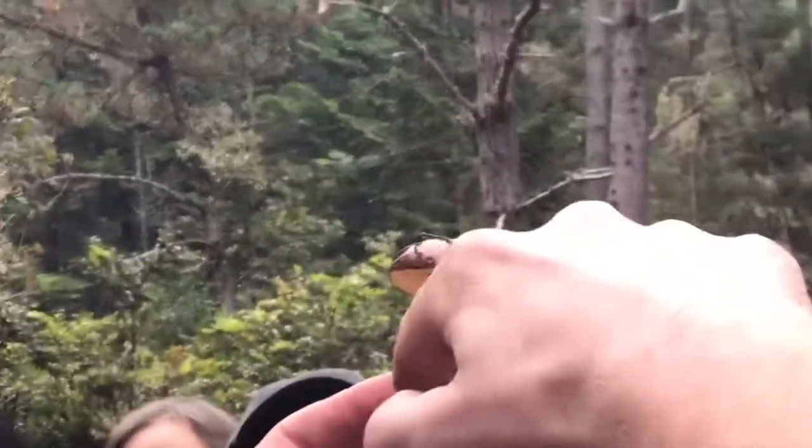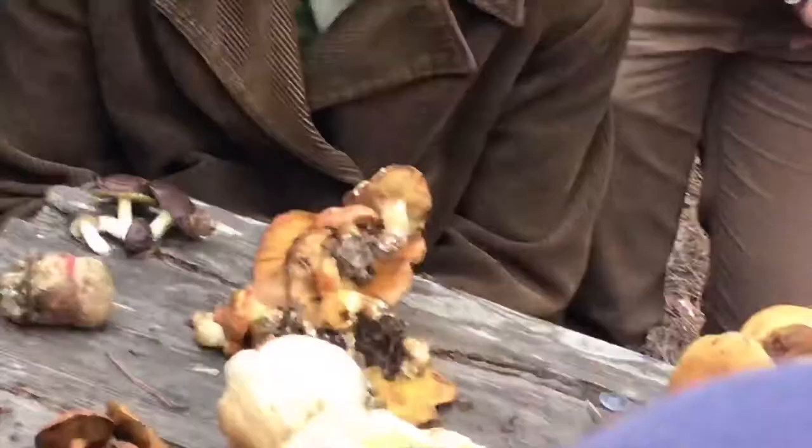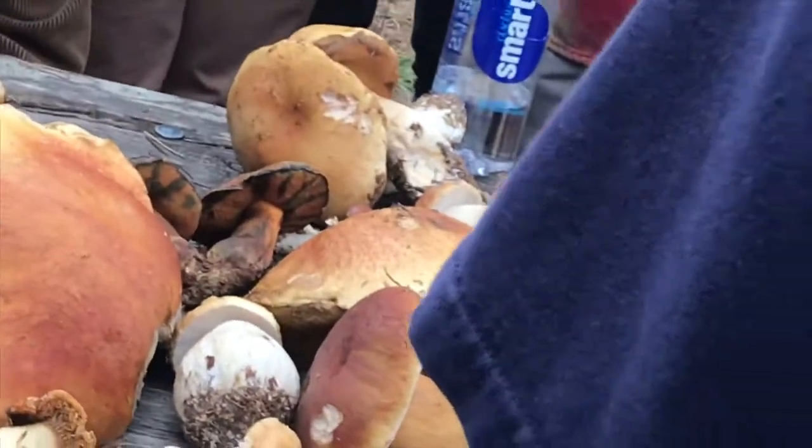It's a beautiful mushroom. So this is Russula brevipes, and when they say brevipes, it should have a short foot. Brevipes means short foot in Latin, but it's got a longer stem there. So it's really kind of a misnomer, but we still go with it. But that's what it was. Suillus. So that's a Suillus. Sorry. Suillus brevipes. This is a Russula. I'm sorry. I'm talking too fast. So when we say short foot, Suillus brevipes doesn't really have a short foot. It's a misnomer, but we go with it.